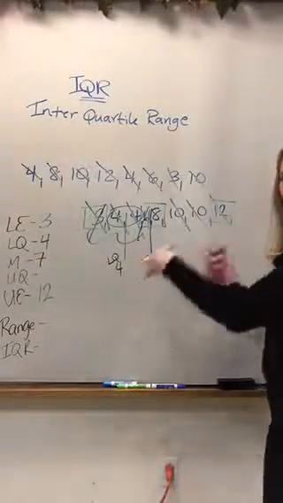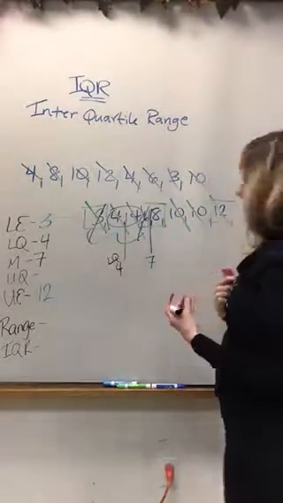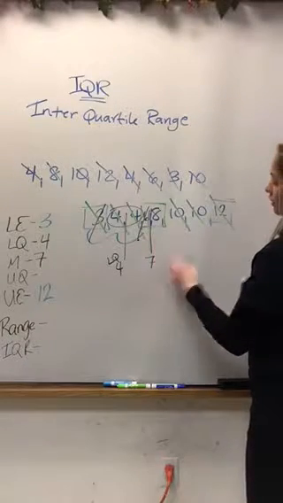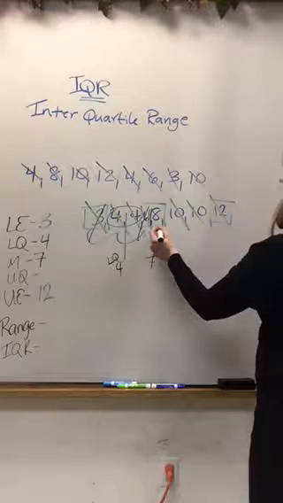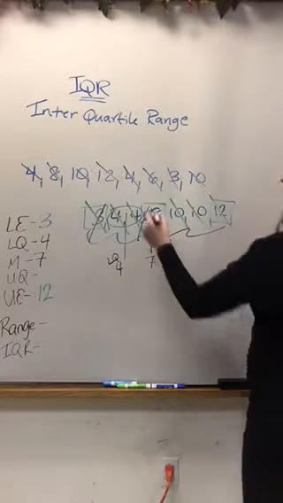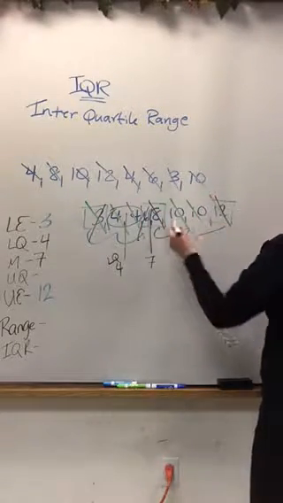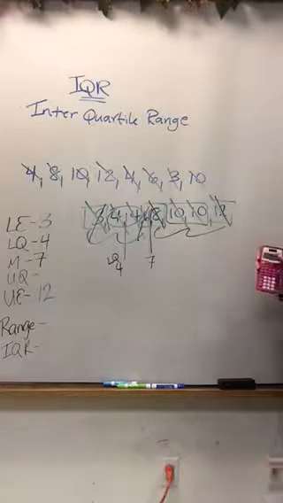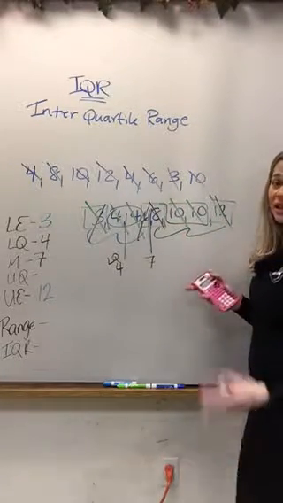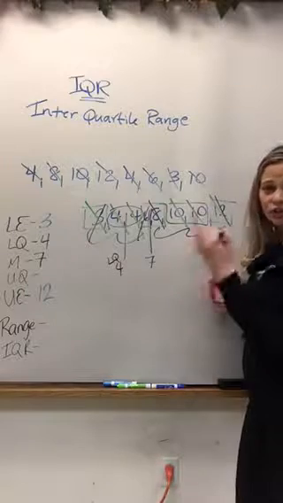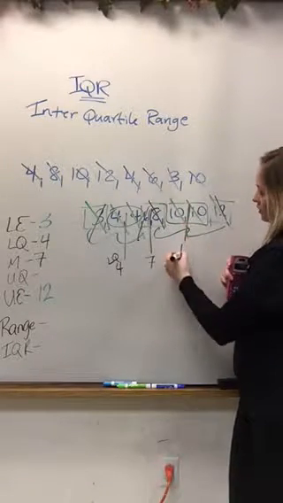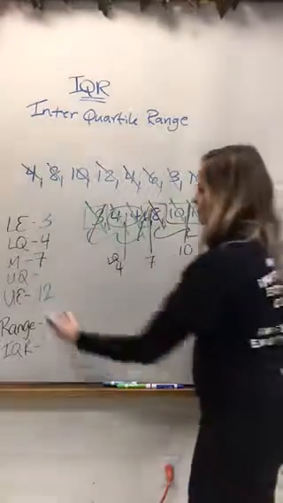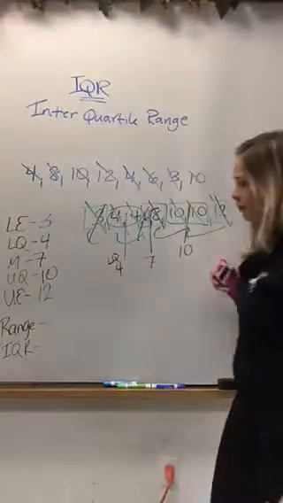And I'm going to take the same steps now to find my upper quartile, which are the numbers that are greater than my median. So that will be the numbers between 8 and 12. So again, I do the cross-out game, 8 and 12, and I'm left with 2 numbers in my upper quartile. And in this case, again, they are the same number, which just happens to be coincidence. So I know that my upper quartile is going to be 10. So I go ahead and plug this into my data table.